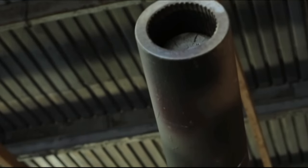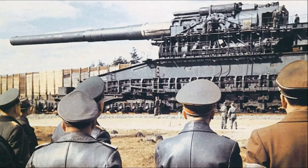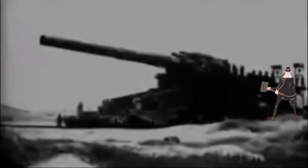But why talk about boring super heavy tanks that didn't even have time to see combat? There are far more interesting inventions from the time of World War II. Now, can anyone explain to me what this thing is for? The Schwerer Gustav, a colossal artillery gun created in 1937 in Nazi Germany. And its dimensions personally greatly impressed me. The self-propelled artillery installation, also known as Dora, moves on rails, because wheels simply couldn't withstand this machine.